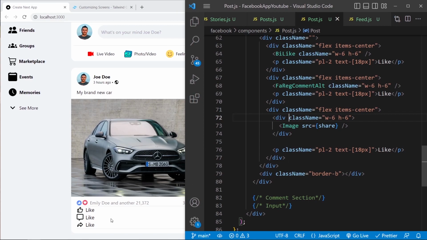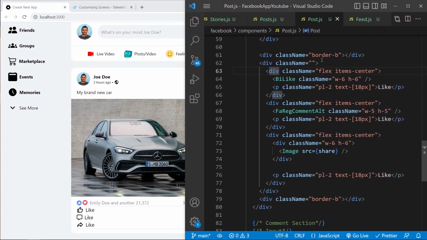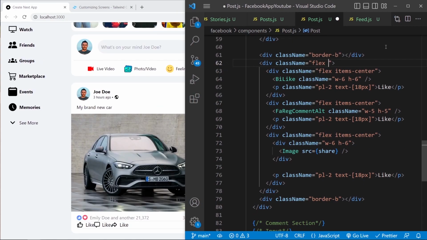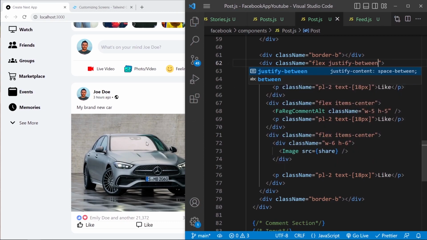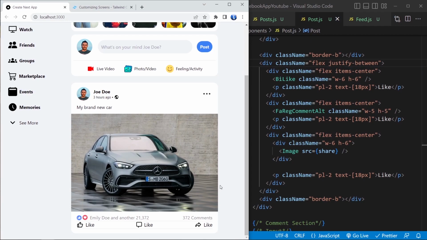Now the comment, it's way too big, so let's say 5 and 5. Let's say flex. Where is it? So I'm gonna say here, yeah, here, flex. Say item, no, justify between. And they look okay.